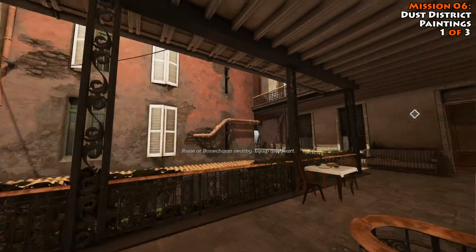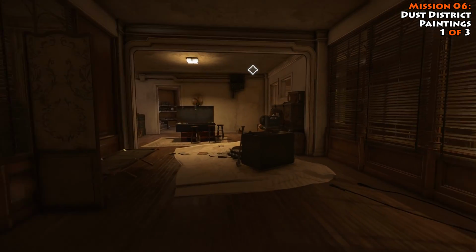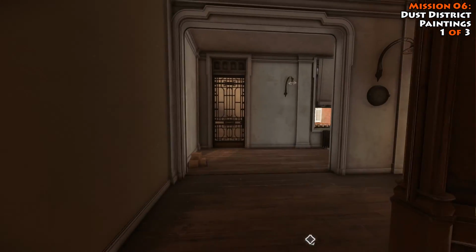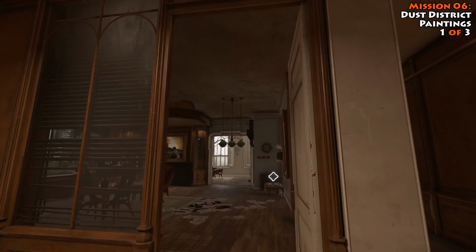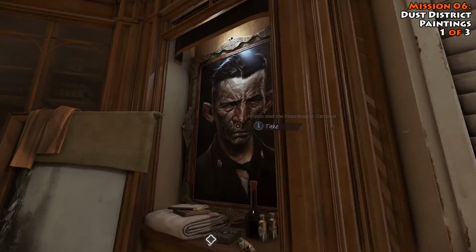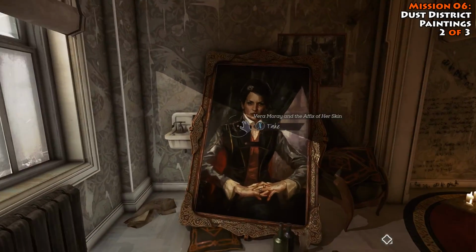So we're going to make our way up these stairs, through this door, and then around back here to another set of stairs. Now there's an exterior entrance to this building that leads directly to these stairs, so you don't have to go through the main courtyard area. But once you do get up here, you're going to find these offices where it says Dust District on the chalkboard. Head inside, and over here on the wall is painting number 1, and behind you back in this bathroom is painting number 2.